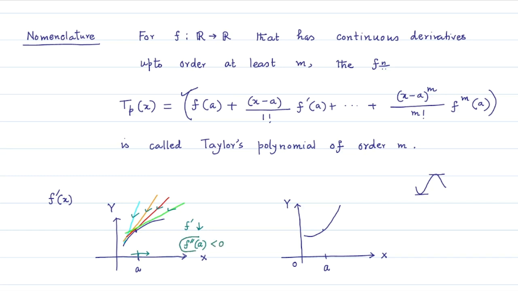So when the second derivative of the function is less than 0, the graph of the function bends downward with respect to the tangent line at x equals a. Now we look at this particular graph, and if we consider the tangents around the point A, we find that when we move from the left to the right of the point x equals a, the slope of these tangents, that is the derivative value of the function f, is monotonically increasing, which is reflected by f double dash at a being greater than 0. So when the second order derivative at the point a is greater than 0, with respect to the tangent line, the graph of the function bends upward.